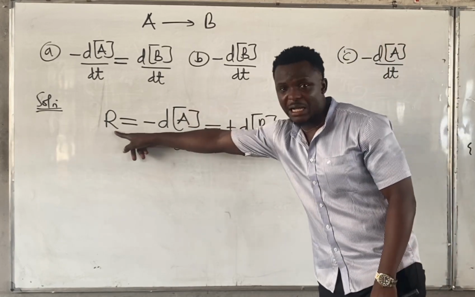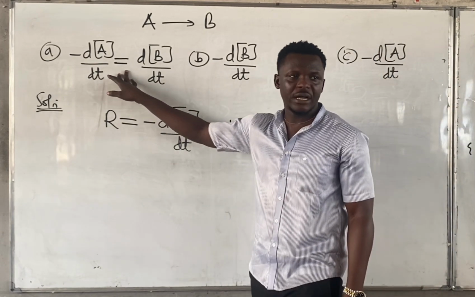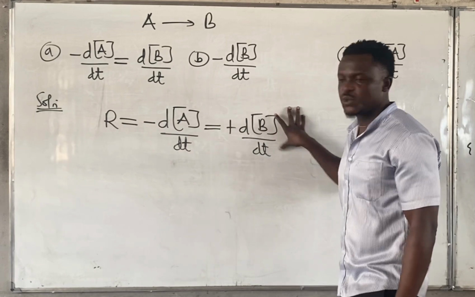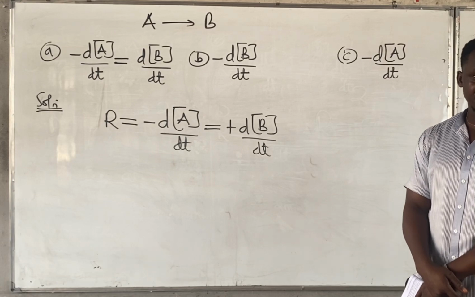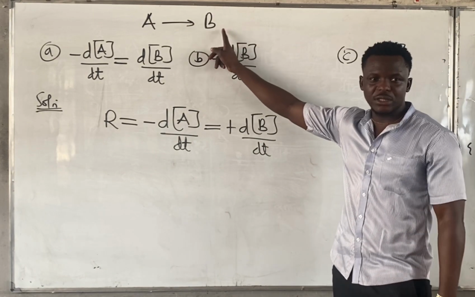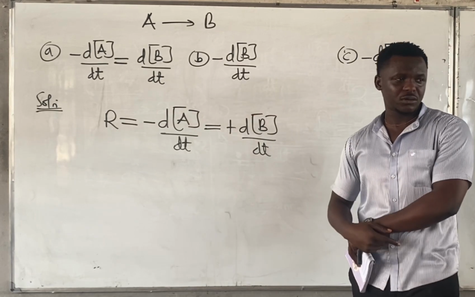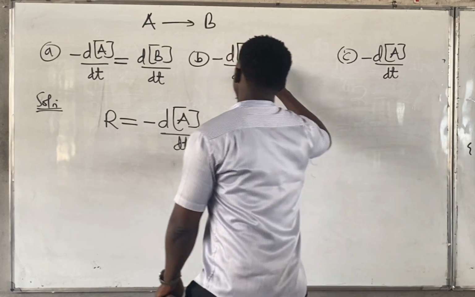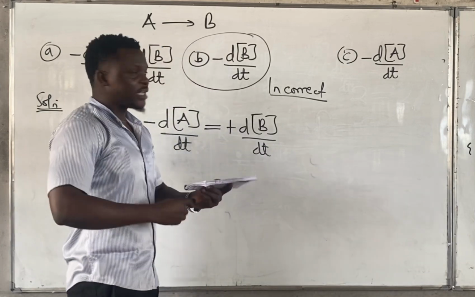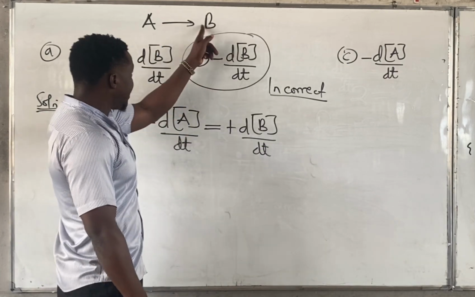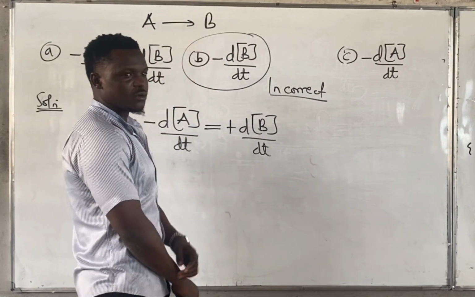And with this, we can get our R. So this one is correct. Now, A is also correct. Because this is equals to this, which is what we have here. Is it not so? But our B is wrong. Can you see that? Why is it wrong? Because B is on the product side. A product is supposed to have what? Plus. But this one is having a what? Minus. Have you seen why B is wrong? So this is the incorrect one. Just in case you are wondering why it is incorrect, in this rate expression, B is on the product side, so B is not supposed to have a minus. So this minus is what made this wrong. So that's the first one.